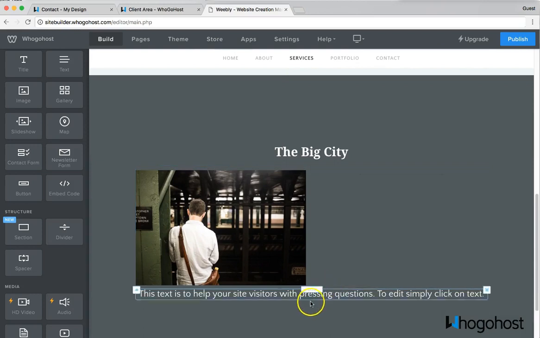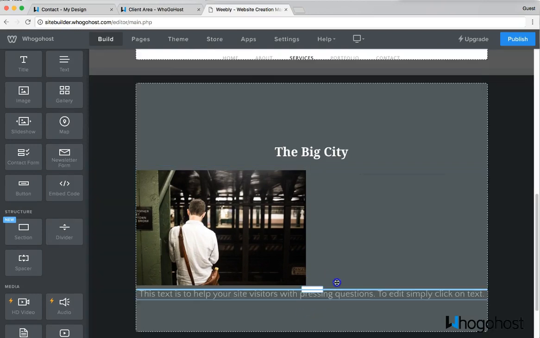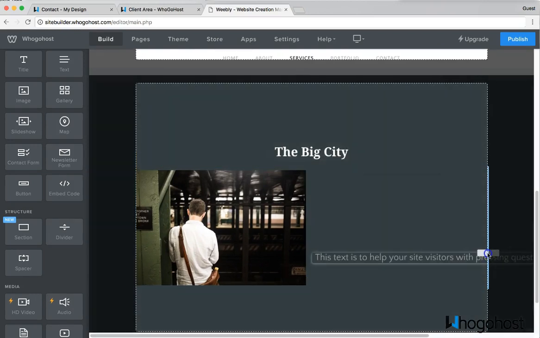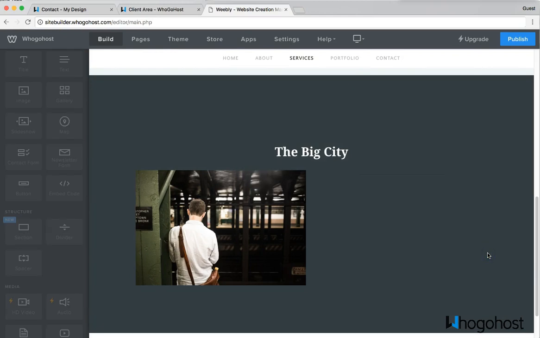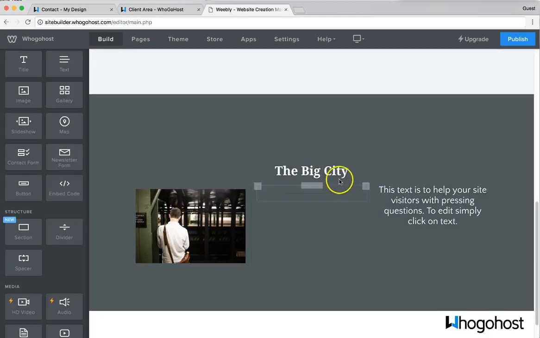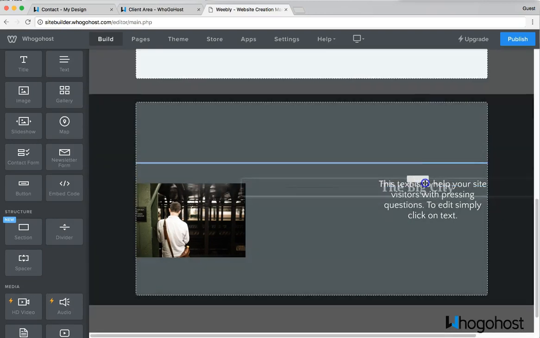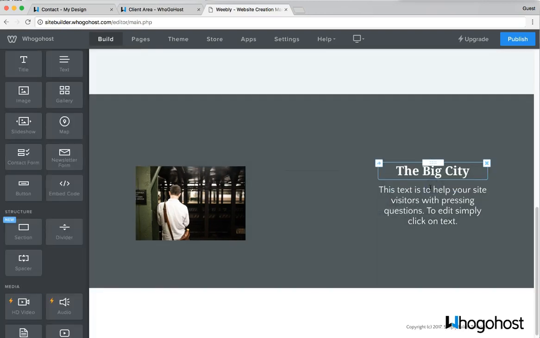Now I have to move the text to the right, so I will drag the text all the way to the right. So I see that guide that shows it to the right and drop it. Okay, I can drag the header as well, just to the top of the text widget. Yes, there we go.